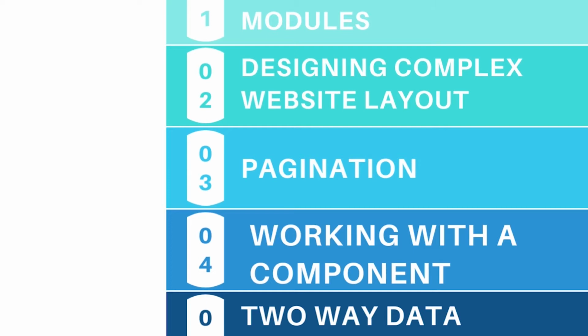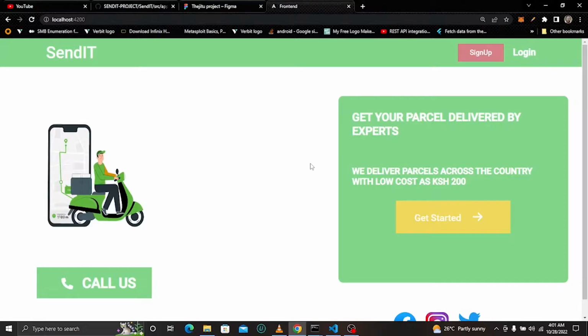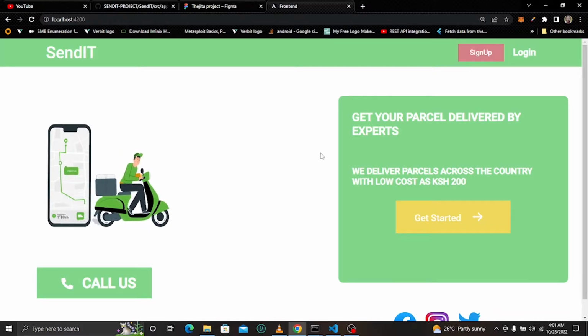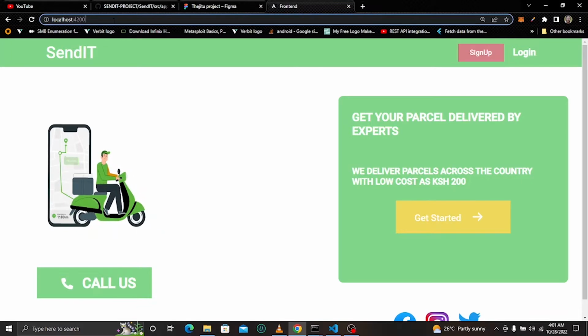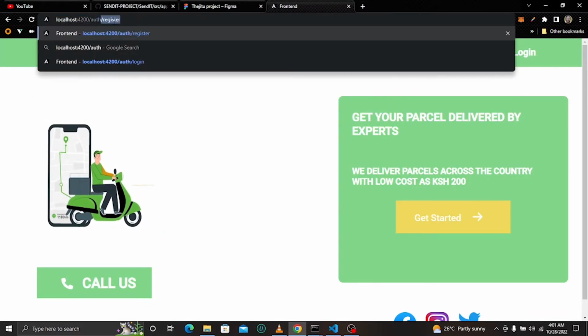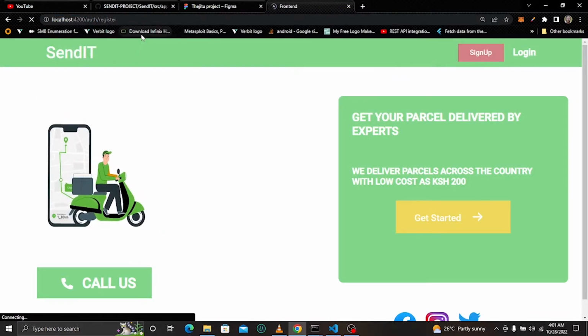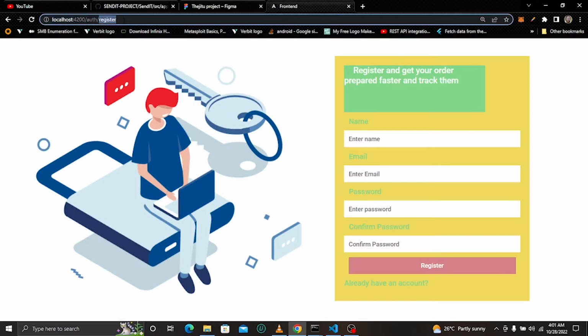To start with, today we are going to look at the user side of the application. Before that, we left off where we could route into various areas of our application like registering and login.